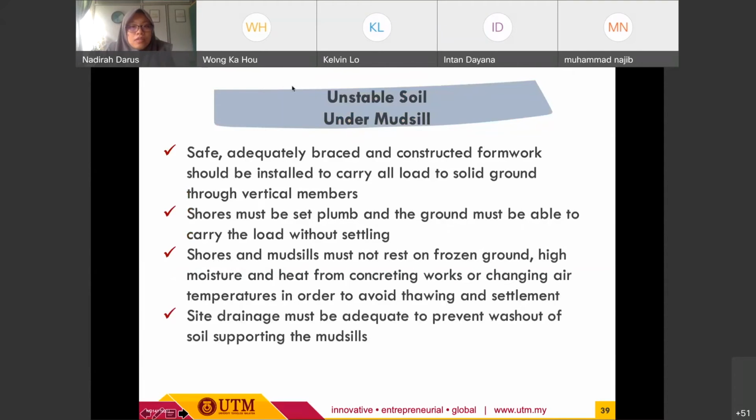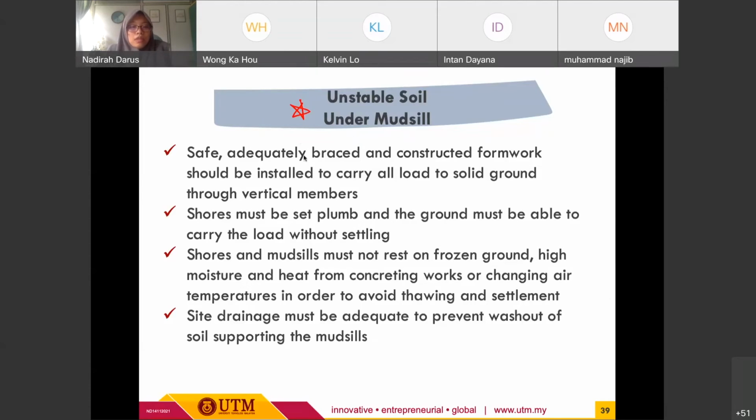Next is unstable soil under the mud sill. This is more about the foundation condition. If we have unstable or uneven soil surface, it will affect the stability of the formwork. You can look at the sub-explanation for these causes.